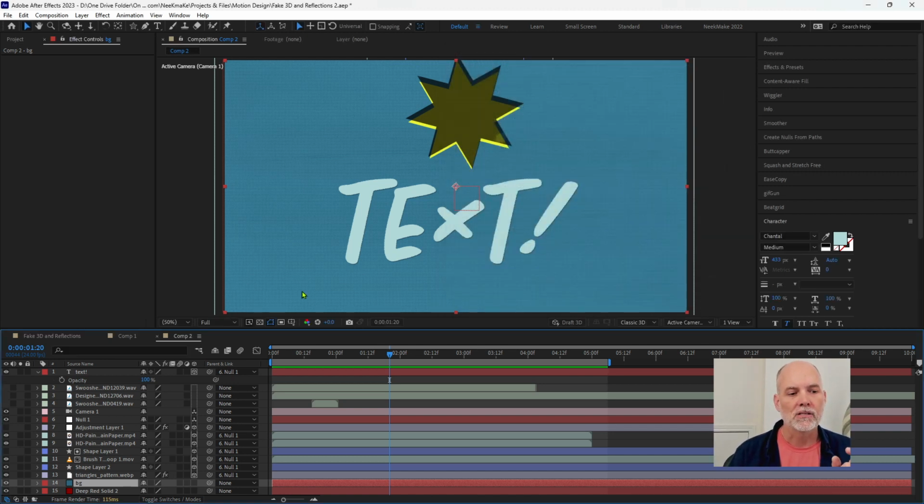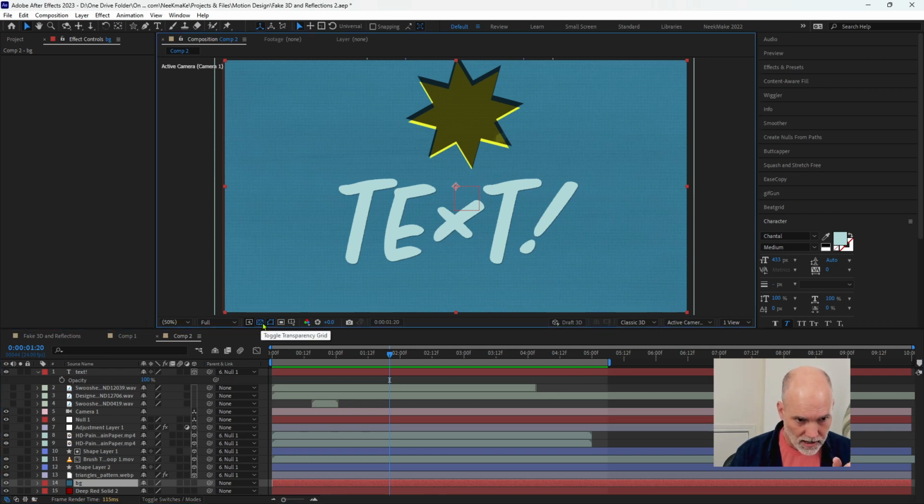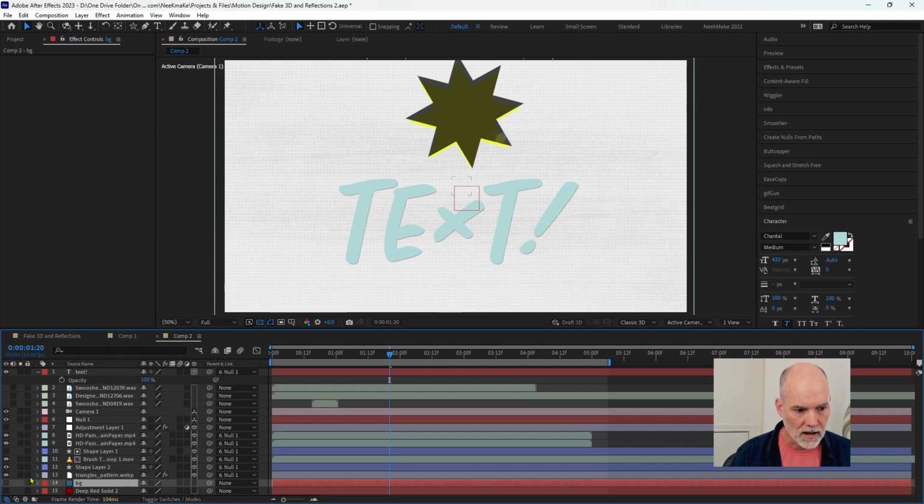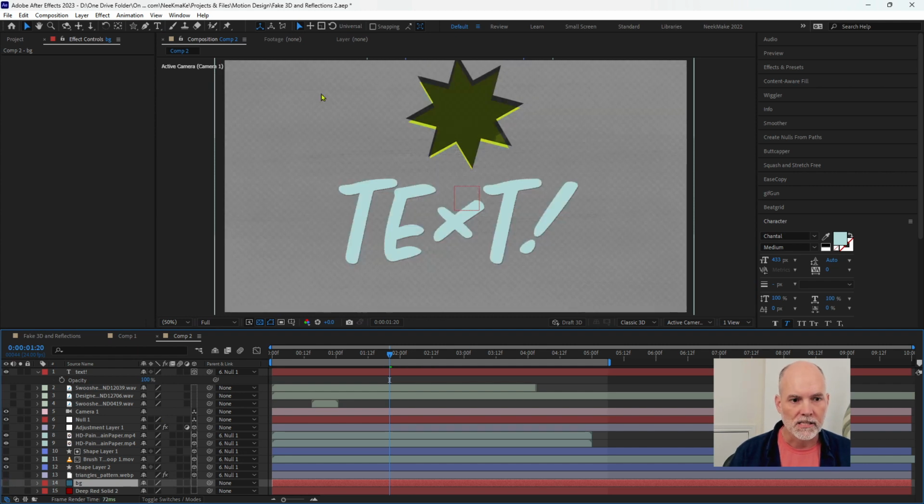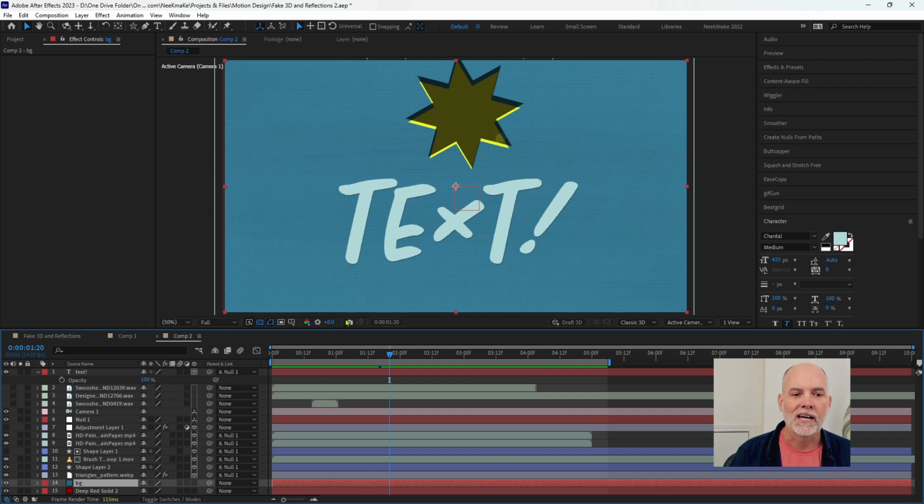Okay, so you can actually see it if you go here, click. That's the transparency grid. So if I turn off the background there, you can see, and I have a whole bunch of effects on, that is see-through. Okay, so get yourself a background layer always, no matter what.